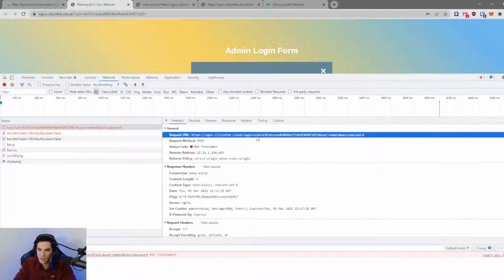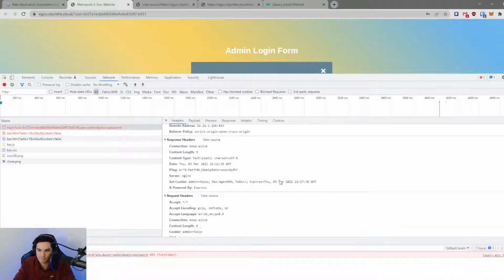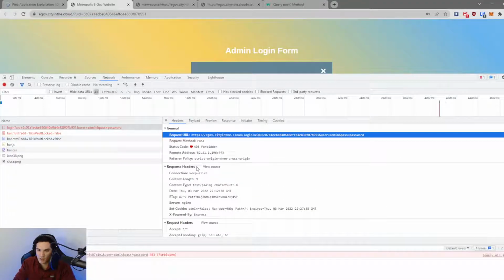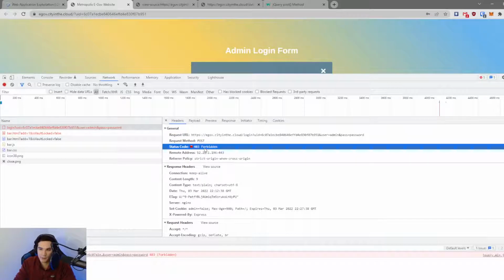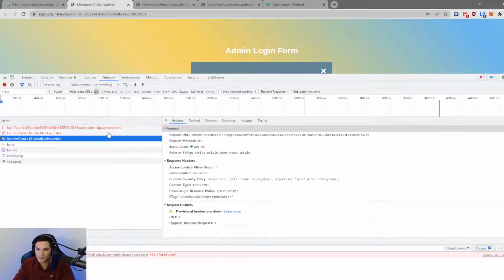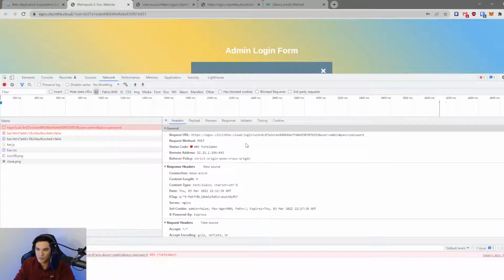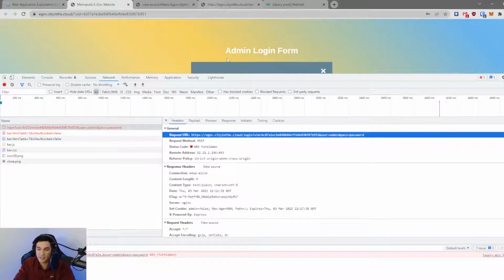Here's my request. I can see there is a UID here, user equals admin, pass equals password. And then the response that we get back is 403 forbidden. So this was the failure, and that's why we got that little pop-up. All right. So this is the post request that's being made.